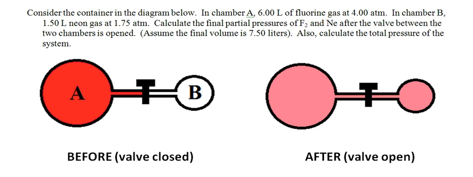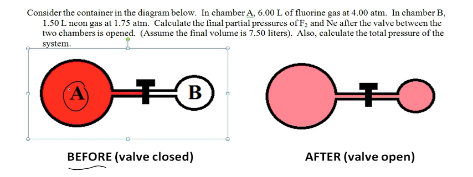One thing I want you to recognize, and in this video I made the gases pretty apparent by having A with the red color, B being the clear color or white color. I actually made it a white gas. Haven't seen a white gas recently. But that's before the valve is open, so we're actually looking at a before situation. And we know the pressure and the volume of gas A, and we also know the volume and the pressure of gas B.